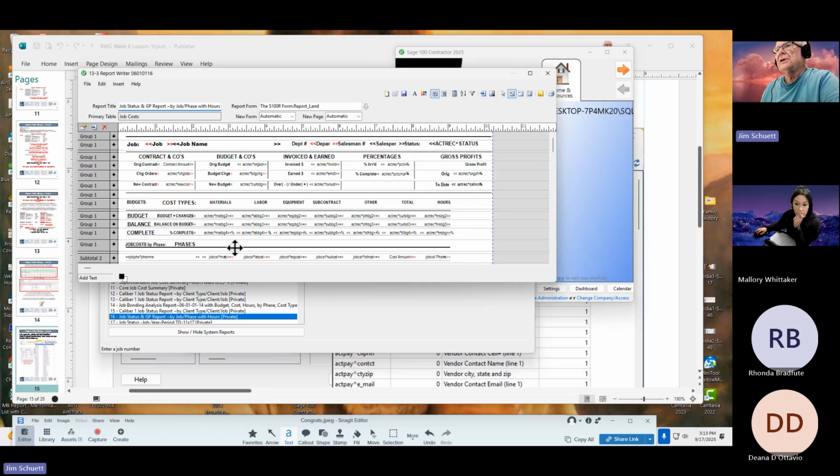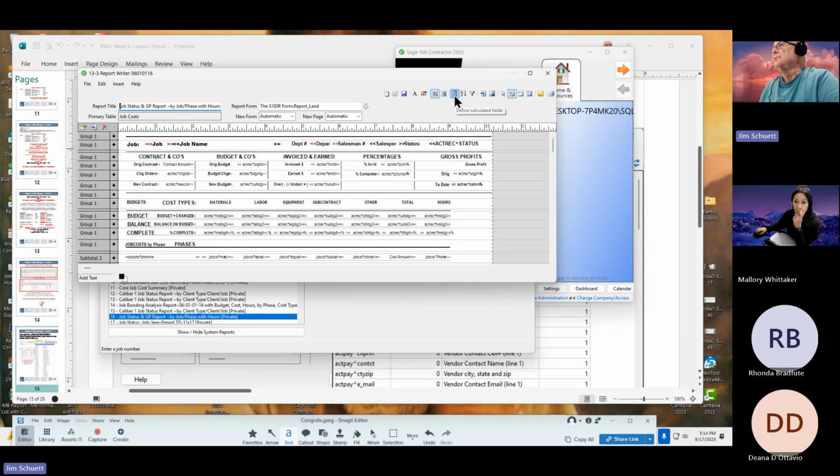The things that you save, this won't be so much of a factor for you because you're probably going to be mostly in the same company all the time. But if you save things to the global fields in one company and you go to another company and open it up, the ones that you saved are not there. They're only in the company that you saved them in. For me, that's a big deal because I'm in lots of different companies. So I do a lot of report writing in the sample company, even though the database is pretty small.